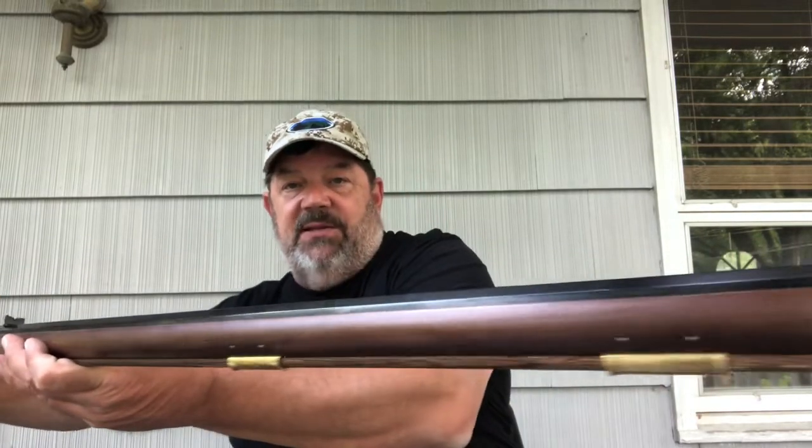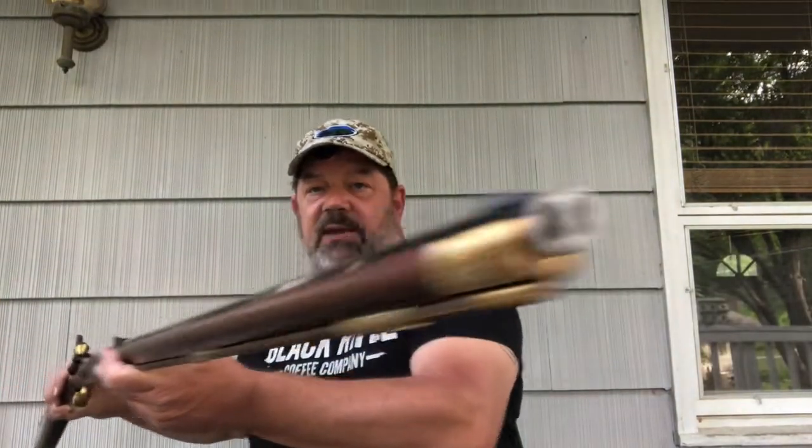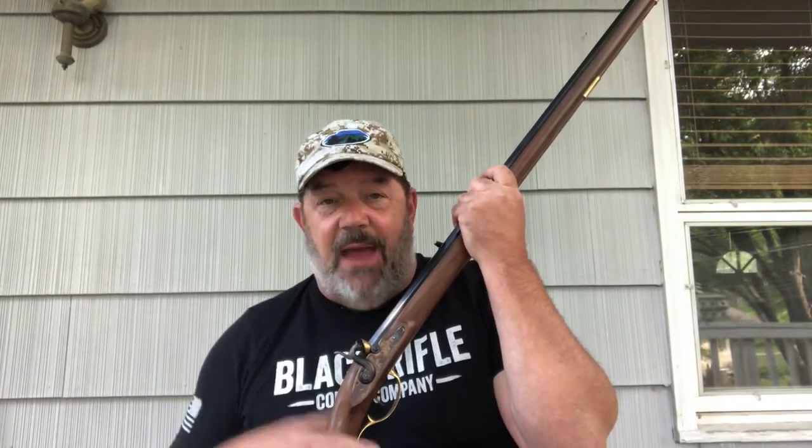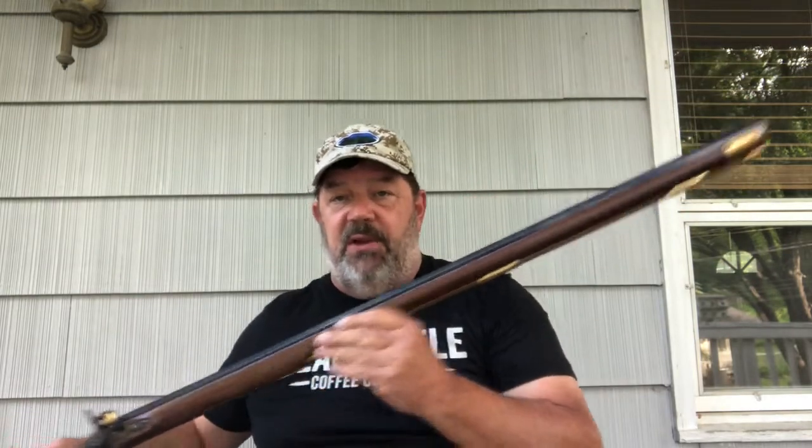And you might ask, what is a Kentucky rifle? What makes a rifle a Kentucky rifle? Well, actually, they're originally from Pennsylvania, not Kentucky, but somehow the name got picked up over time because they were used a lot on the frontier and so forth. And so the Kentucky long gun, the Kentucky rifle, as well as, of course, the Pennsylvania rifle, which has an even longer barrel, some of them do.